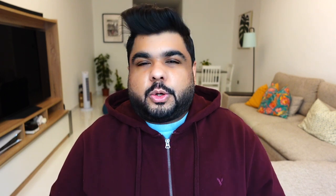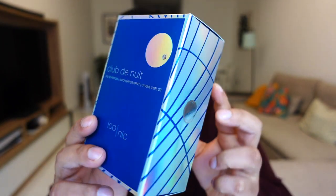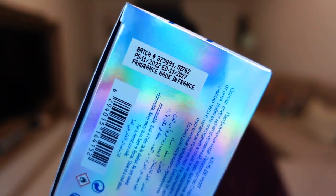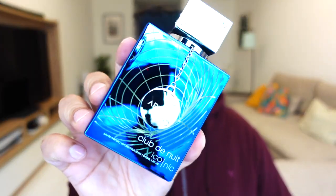First, a look at the box and bottle — I'll make this really quick. You get the same box that you get in the rest of the Club de Nuit series. This has a metallic tinge to it, with a web-like design on the side. You have Sterling and all of that written on it, and then you have the batch code at the bottom along with the year of manufacturing. Mine is a November 2022 batch made in France. Inside you get the same card that you get in the rest of the Club de Nuit series, though I think they should now update it with the new offerings. This comes in an EDP or parfum concentration, and like the rest of the series, this is a 105 ml bottle — Armaf gives you 5 ml extra when you buy a Club de Nuit.